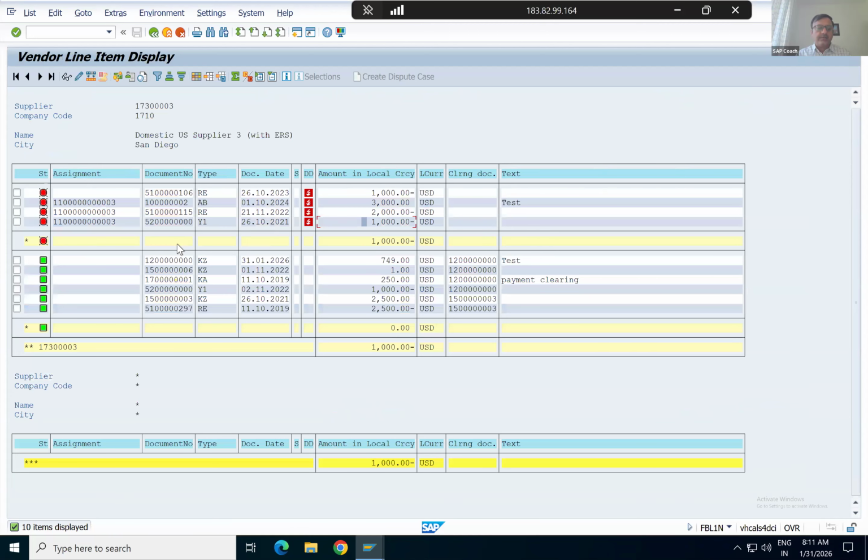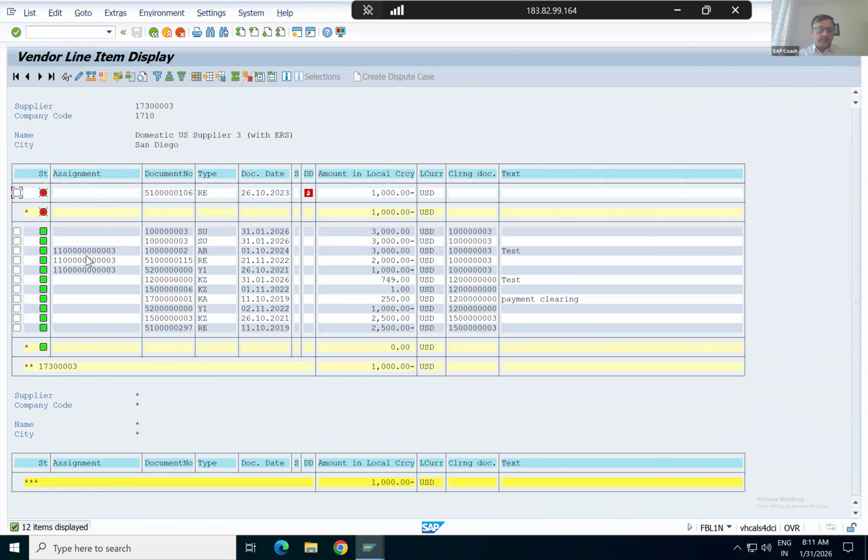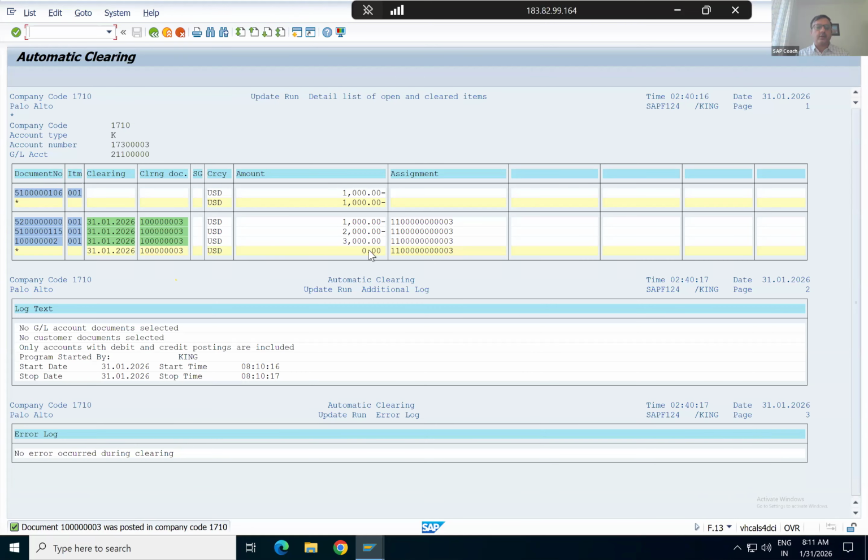Now, again, we are in FBL1N. I am going to do list refresh. So you see those 3 items have been cleared, and now there is only one open item, right? So this was my automatic clearing, which we did from F.13.